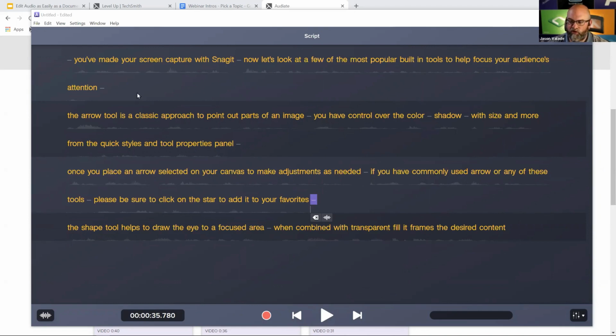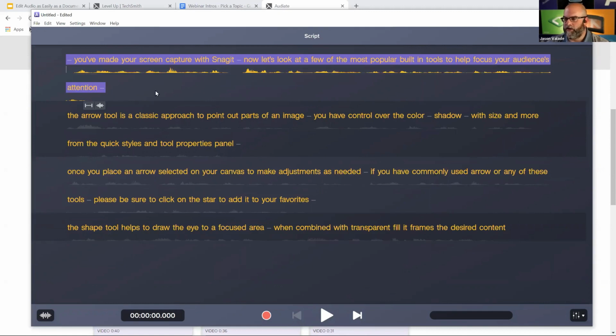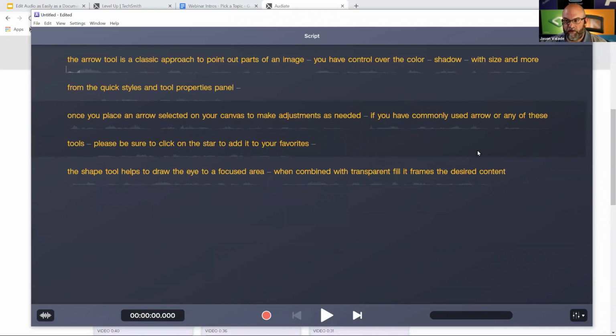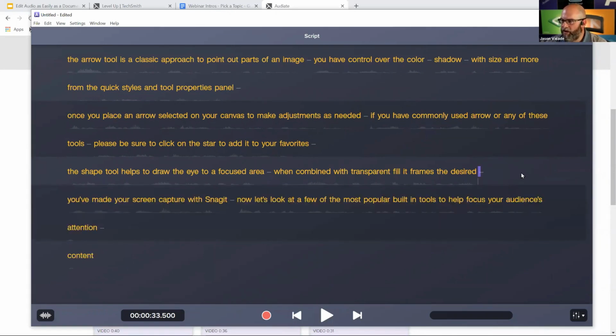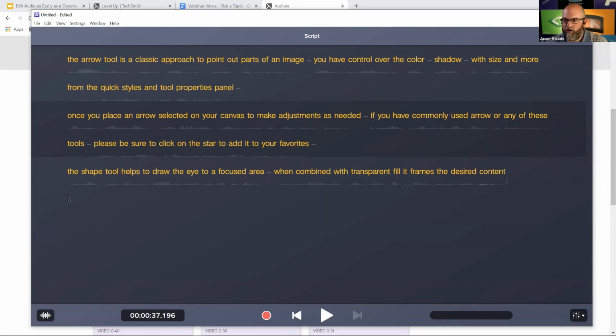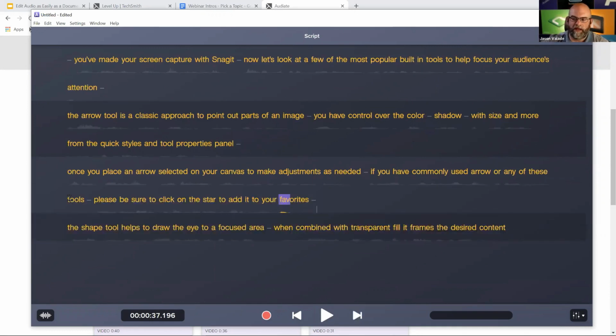You can do your traditional cut and paste, right? So if I wanted to, thank you, Mr. Bell, go into the first line and cut it by using Control X on my keyboard, which removes it from that part of the recording, I can do a paste, and it now brings the section down to the end. So it helps to draw the eye to a focus. And here's that intro. You've made your screen capture with Snagit. So you can do it with a traditional cut and paste. You cannot click and drag the sections around, but that's a good thing to note.